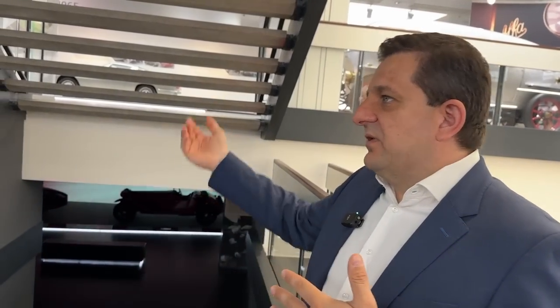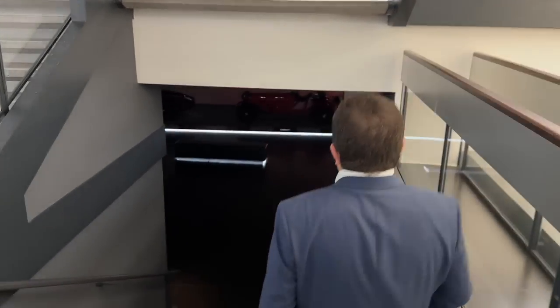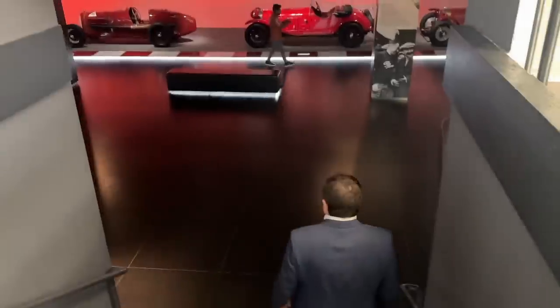Finally, in the post-war, in the early 50s, Alfa decided to choose one red, the AR501, that became the Alfa red, that is a bit darker than the Ferrari red and far different from the other brands' red. But only in the 50s we have an Alfa Romeo red. The code changed in the years, but even nowadays the Alfa Romeo red is very similar to the Alfa Romeo red of the 50s. It's a little deeper red. Yeah, it's almost candy apple red.